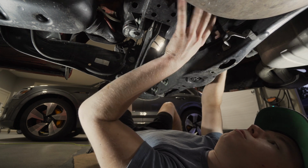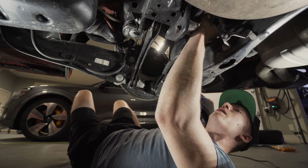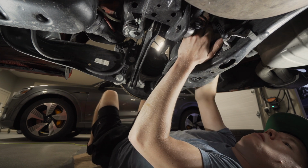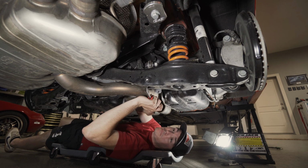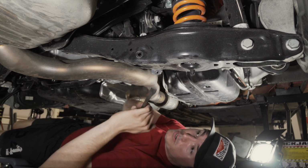Maybe we do need to remove the upper link. And that's a 16. Mine's kind of wedged weird over here now. Mine is too. So we did the other side, and I don't really know if this is the prescribed method, but we just got a pry bar in there and started. I don't know if this is the right way. There's probably a VW tech somewhere crying. There it went.